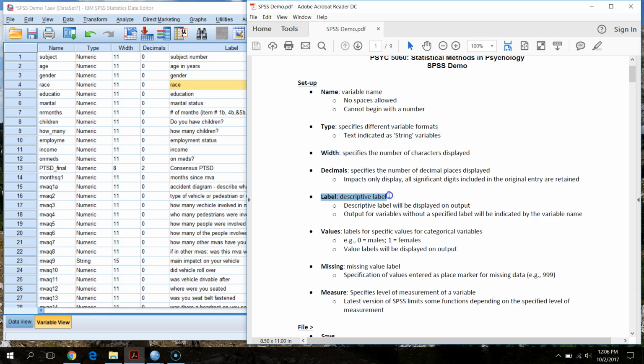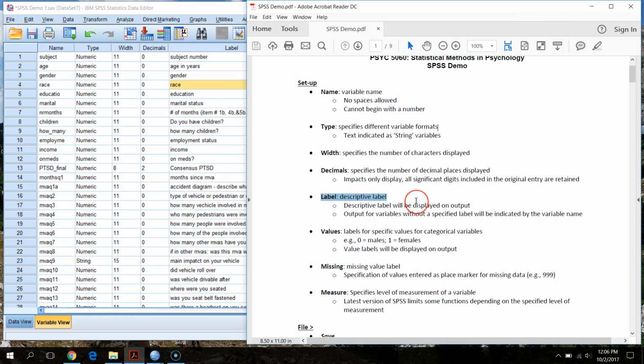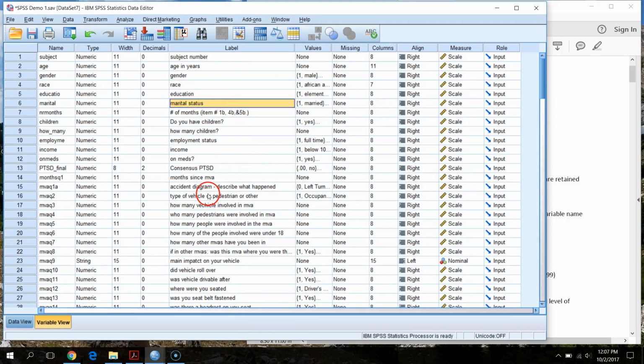Your labels. This is your descriptive label. Here you have your variable name. This is what you're going to see as you run your analyses. This is how the variable will be displayed in your SPSS output. So always want to make sure you give your variables a name so that you know what it is, how you calculated it, and so on. This will be incredibly helpful as you go through and work with some of these sets, particularly when they're large. So again, just a descriptive label, and this will show up in SPSS.